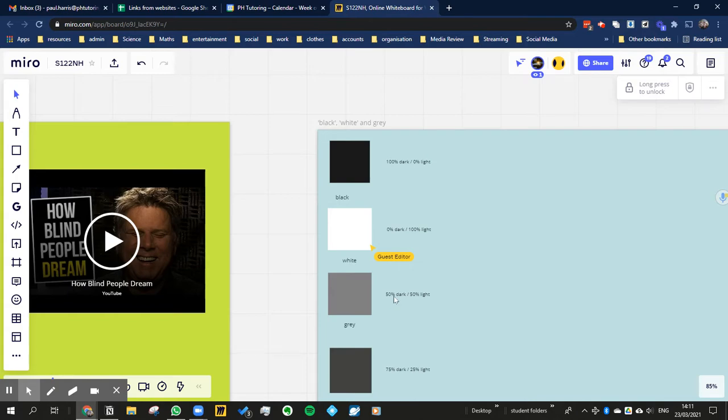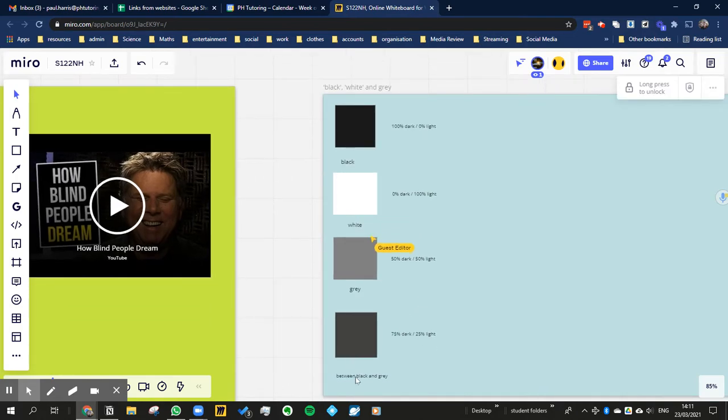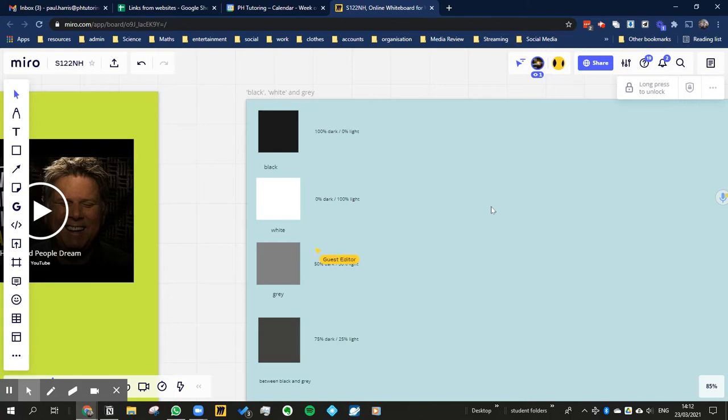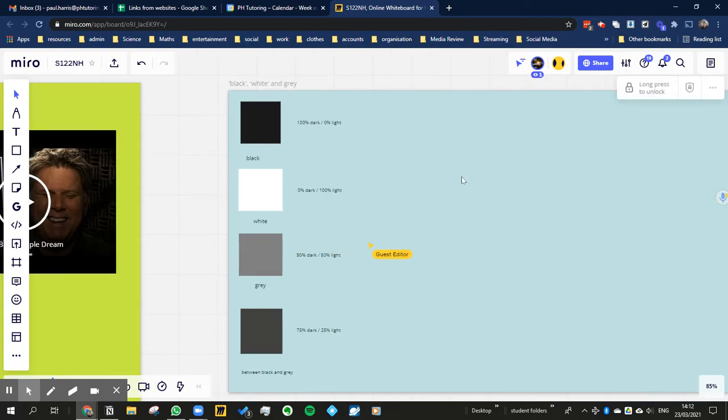Now, I would probably change that. If you hear, you said between black and white, I would say grey is just greater than 0% light and less than 100% light, or greater than 0% dark and less than 100% dark. That's what I would say grey is. So grey is anything in between white and black. Okay. Now, let's remind ourselves, how do we see in the first place?